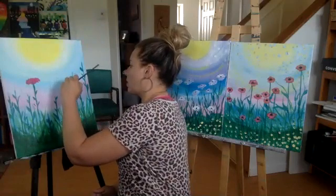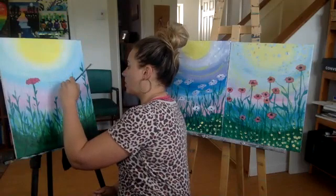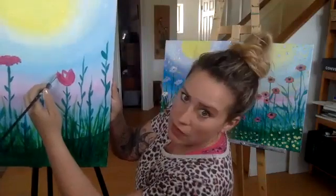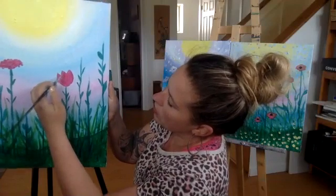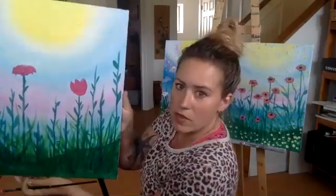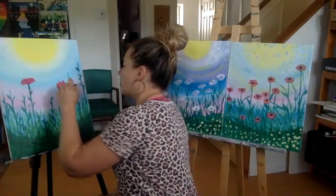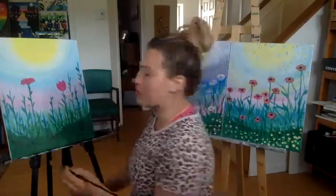So I'm gonna do it on this side. See, I did one on one side, and then I did one on the other side, and then you do one in the middle and paint it in. So you end up with these 3 points at the top of your flower. Now I did this flower a little bit big. I find that this is a big head for this stem, but I wanted it to be big enough for you to see it.